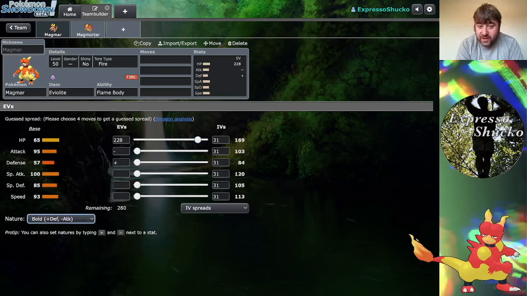So without any investment, that's an extra 42 points from the Eviolite. With your special defense, as it is without a beneficial nature, you're at 105. So right there, you're getting an extra 52 points. So Magmar is already getting some decent special bulk, even without a beneficial nature. But if you want to throw that on there, you could hit 115, or maybe you want Magmar's special attack to do some damage.